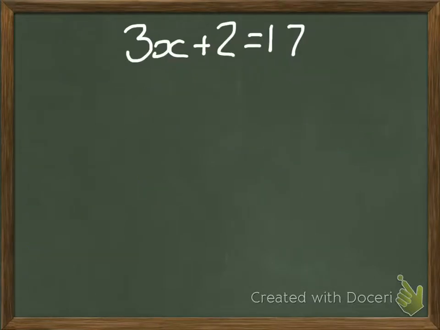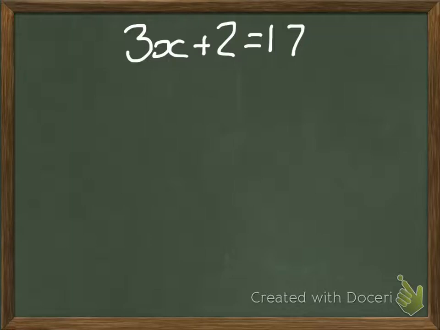So the second method is sometimes called a balance method. So we need to think about our equation as a set of scales, and anything we put onto one side we've got to put onto the other side. Anything we take off of one side we have to take off of the other side. If we times one side by something we have to times the other side by the same amount. This is a very common idea in mathematics, and it works for solving this equation.